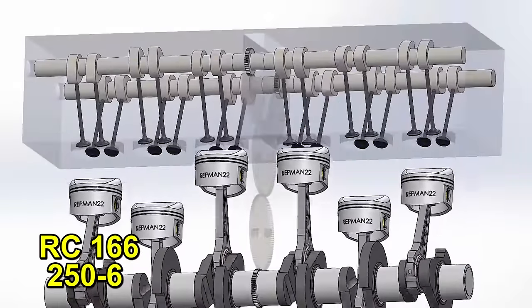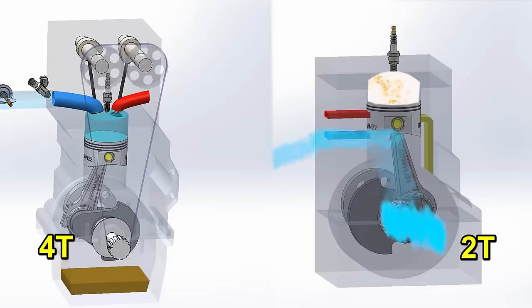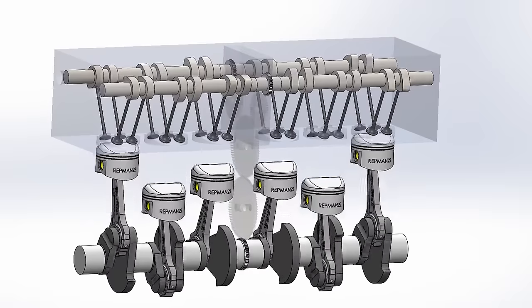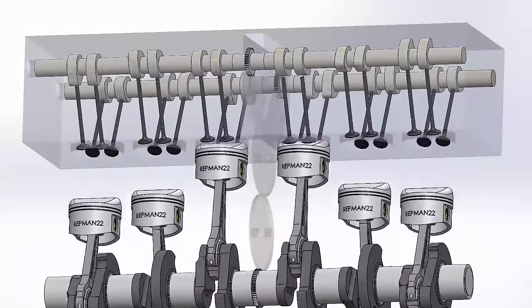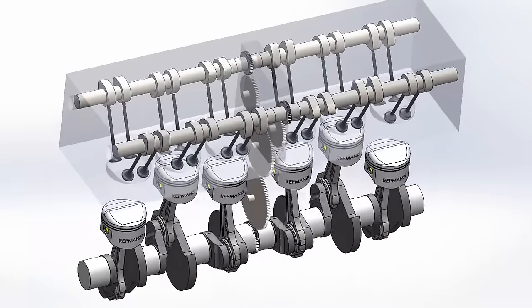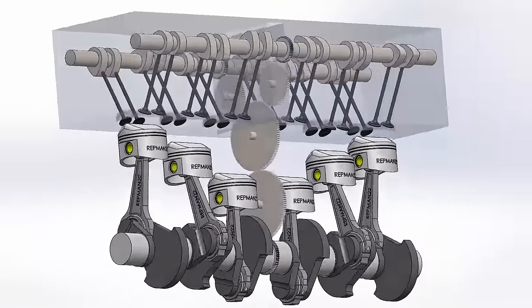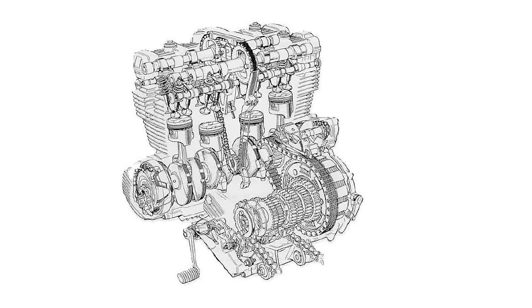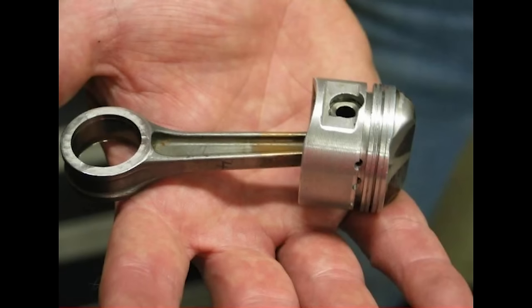The Honda RC166, or 250-6, was a tiny engine of only 250 cubic centimeters. Honda had an obsession with designing a four-stroke engine that was just as powerful as a two-stroke. That is why he built it with six cylinders, making it rotate at 18,000 RPM and achieving 60 horsepower. This gives a ratio of 240 horsepower per liter of engine, something that today is still difficult to overcome even using turbos. This twin overhead cam 24-valve engine could outrace two-strokes of the same displacement. The gear that runs through the center makes the camshaft lighter since the efforts are divided in each half. Six 22-millimeter carburetors fed each cylinder, and the connecting rod and piston assembly is so small that it fits in the hand.